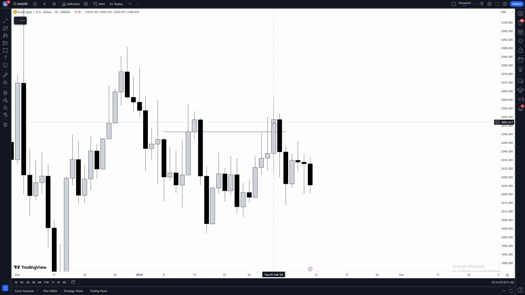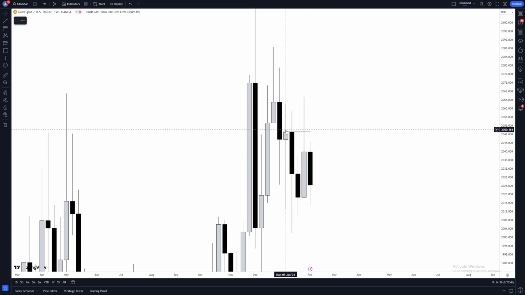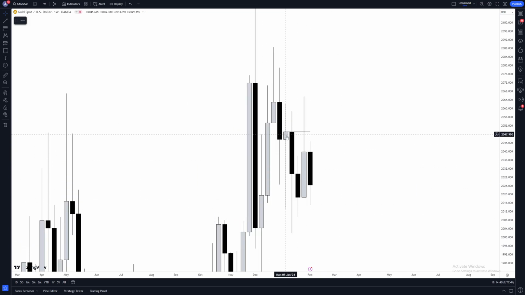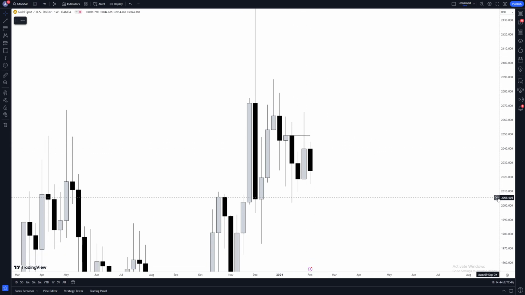Is this a weekly bearish storyline? No, it's not. We need the break. The daily needs to break for us to say, weekly reject weekly, daily breakout. Okay, there's a weekly bearish storyline that started from here. Then we can say that. But until that happens, we can't say that, right?